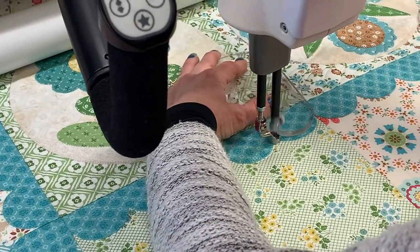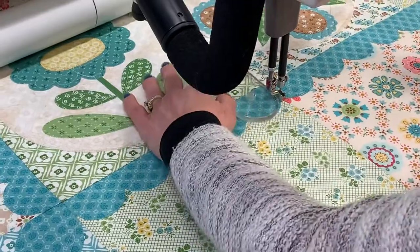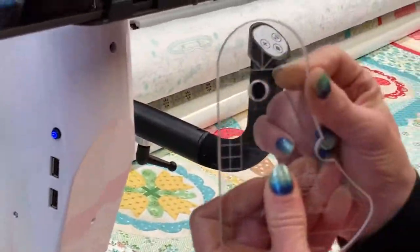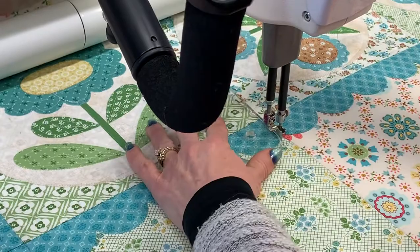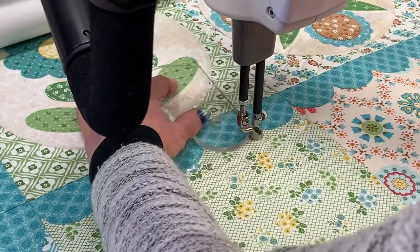And I'm gonna go all the way across the quilt until I get to the end. And then I'm gonna put a second one and come back on the second one. This time there's a line on the ruler right here, and I'm gonna line up that ruler with where the scallop meets. And so that gives me a quarter inch on top of that first scallop.